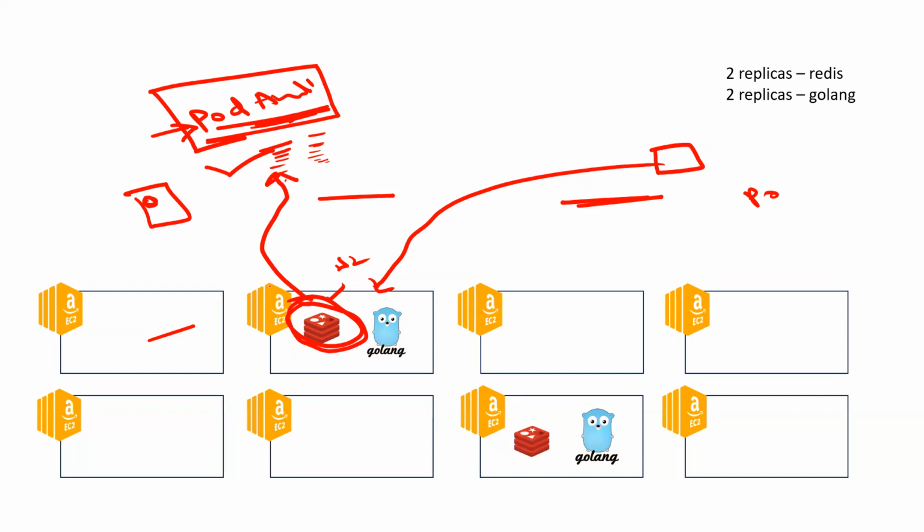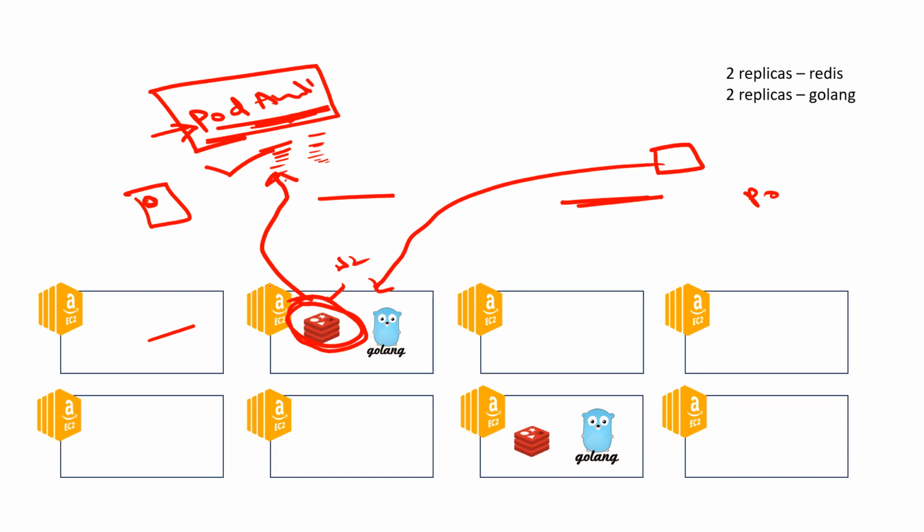Once that is done, for the Golang application to deploy on the nodes where my Redis cache has been deployed, I can use the concept called pod affinity. I can use the labels of the Redis cache in the pod affinity definition so that I can deploy my Golang application onto the same node where the Redis cache has been deployed. In summary, by using pod anti-affinity and pod affinity, the Redis cache will never be deployed on the same node, and the Golang applications will be deployed on the nodes where the Redis cache has been deployed. That is what is going to happen.